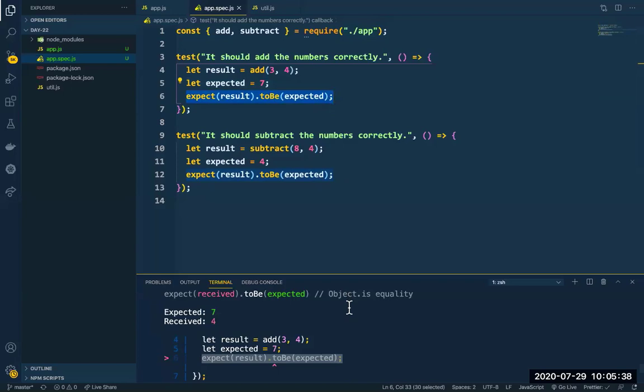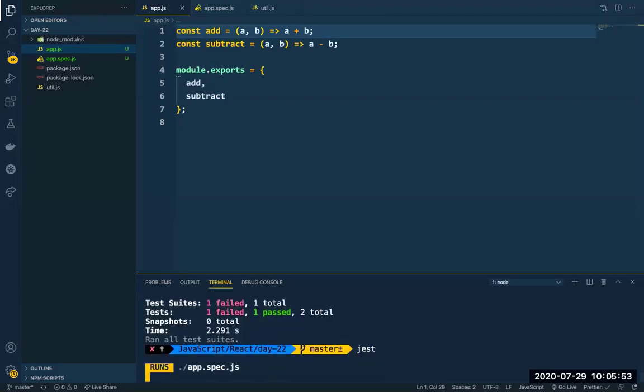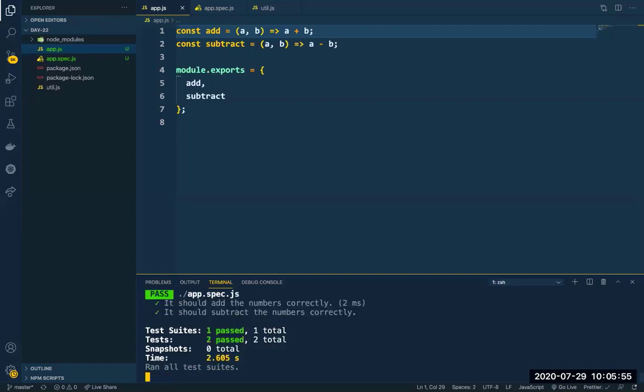So why did it happen? We need to go to the code where this particular function is evaluating. Well, that is because I still have the -3 here. If I delete it and evaluate the test once again, you can see all my tests have passed. It also says how much time it took, and this is what Jest shows by default.